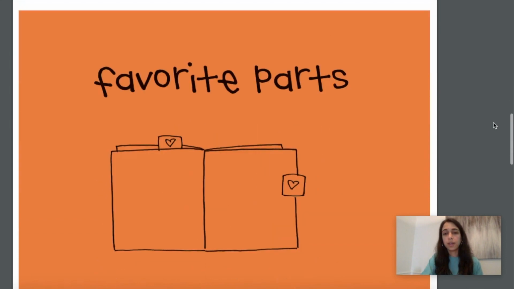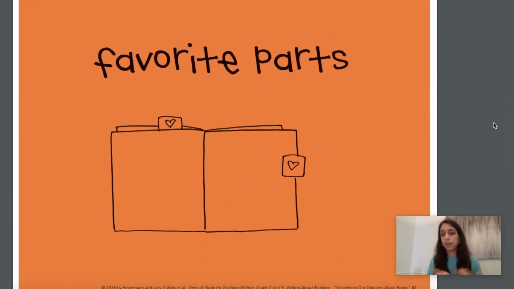Moving on, another part of a book you can think about is your favorite part. So was there a specific scene or part in the book that you liked? So thinking about this book, there are some funny parts that I really liked. So my next reason might be that there are funny parts in the book. And then on Thursday, when we go back to look for evidence, then I am going to explain one of those really funny parts.